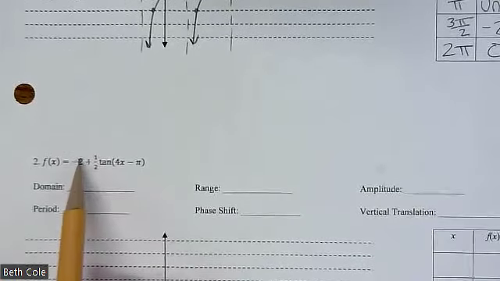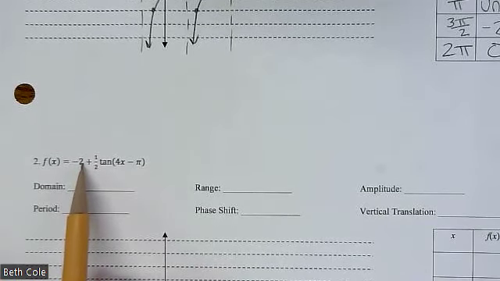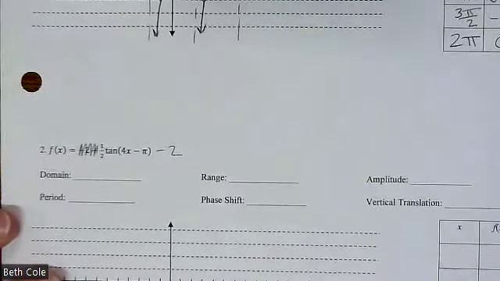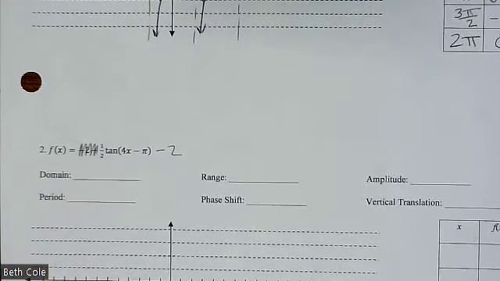This one, do you see that -2 out front? It always baffles everybody when that gets put out front. So my first suggestion is scribble all that out and put the -2 at the end. Or if you're fine with leaving it out front, that's fine. It doesn't matter what order it's written in, but scribble that out and put it at the end if you're worried it's going to bother you.